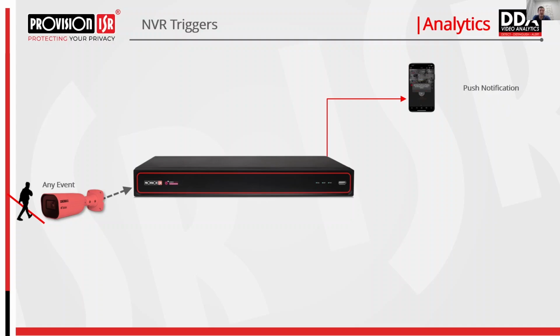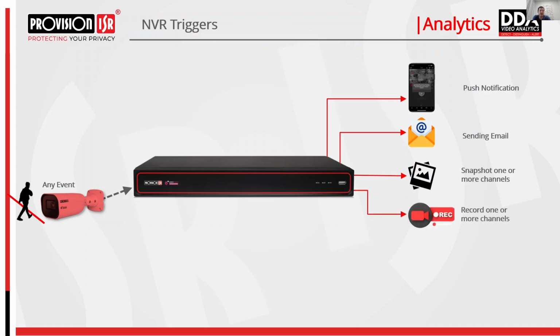So you can send a push notification to the Cam2 app, ideal for on-the-go users. You can send email alerts to multiple recipients with event snapshots and event details. This is perfect for management or remote monitoring centers. You can take snapshots of the event. You can also trigger recording, not just the recording from the camera that detected the event, but from any other camera in the system. So this is great for capturing wider context around the incident. You can do a video pop-up, which I've shown you many times today, where you can display a pop-up video window on the NVR monitor where the event has occurred.